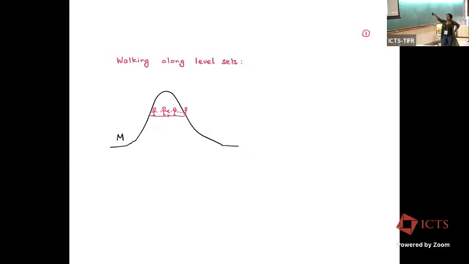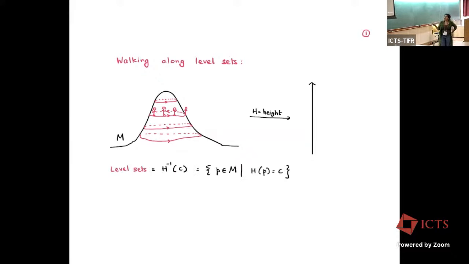First of all, there's a technical name for this line that I'm walking on. If I look at the height function, at any point of the mountain there's some height in some units. And of that function, there are these objects called level sets. They're all the points on the mountain that map to the same constant value, say 500 meters. I'm starting at 500 meters, so I should continue being at 500 meters, which means I want to continue walking on a level set, denoted like this. It's all the points whose h value is c.